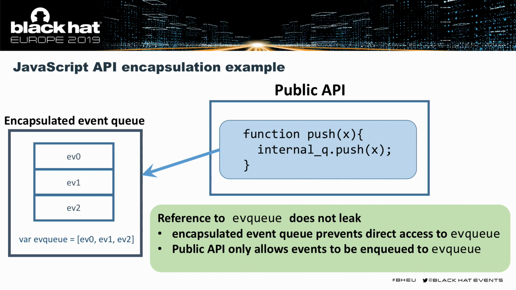Let's say you want to protect this event queue implementation, which is, let's say, some queue implemented via stack, and you have a public API that only pushes, puts the thing onto that queue. And the goal is not to allow the event queue reference to leak. So this is just one function, and it clearly works. I hope you can convince yourself that there is no way to leak your reference to event queue.